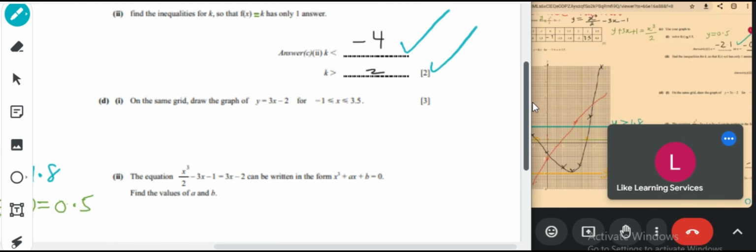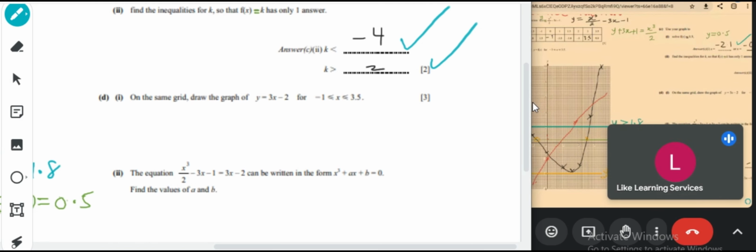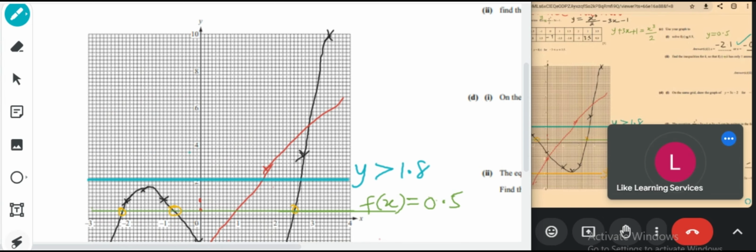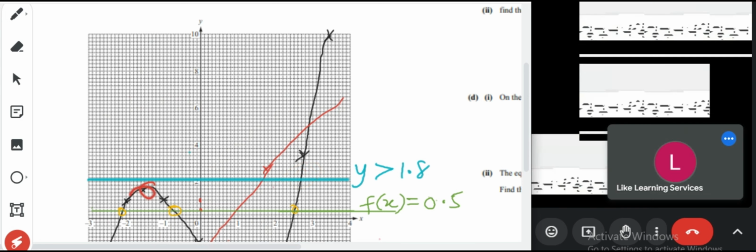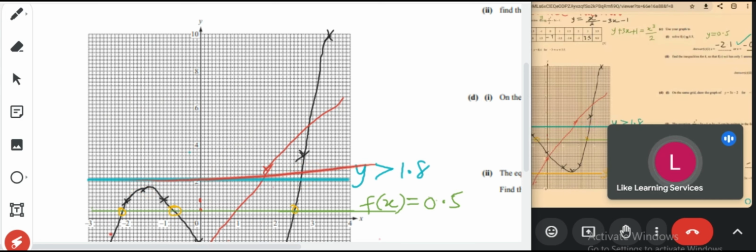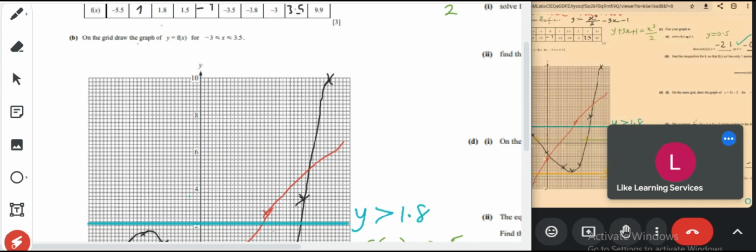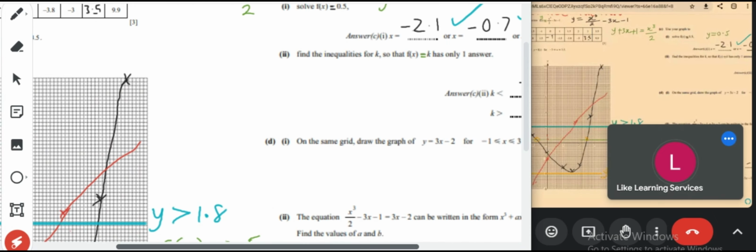If it is a graph you plotted on paper, you can easily find those values. The important thing is that it must not cut in more than one place. You can only cut in one place. It shouldn't cut the graph in two places. You should cut it only in one place, like this, the one in blue and the one in yellow. That's the only time k has only one value.